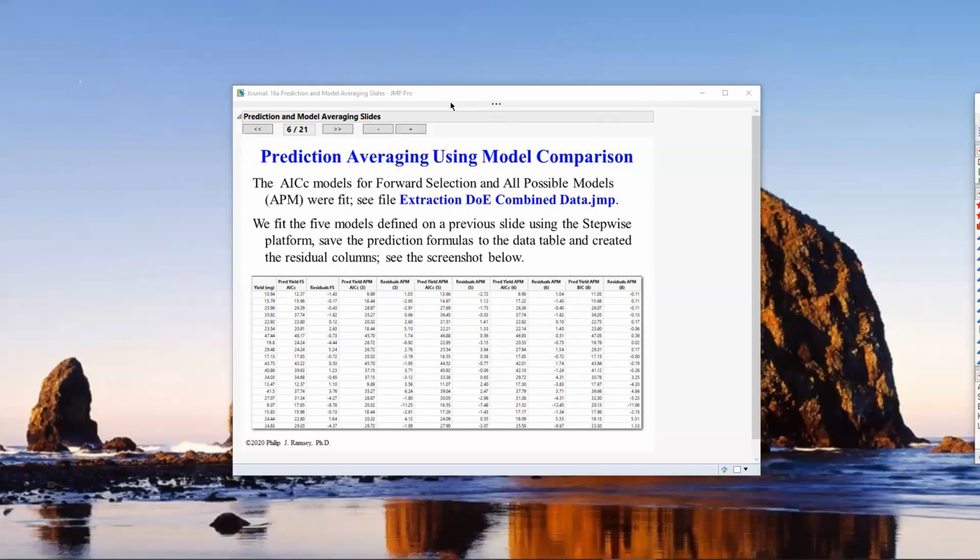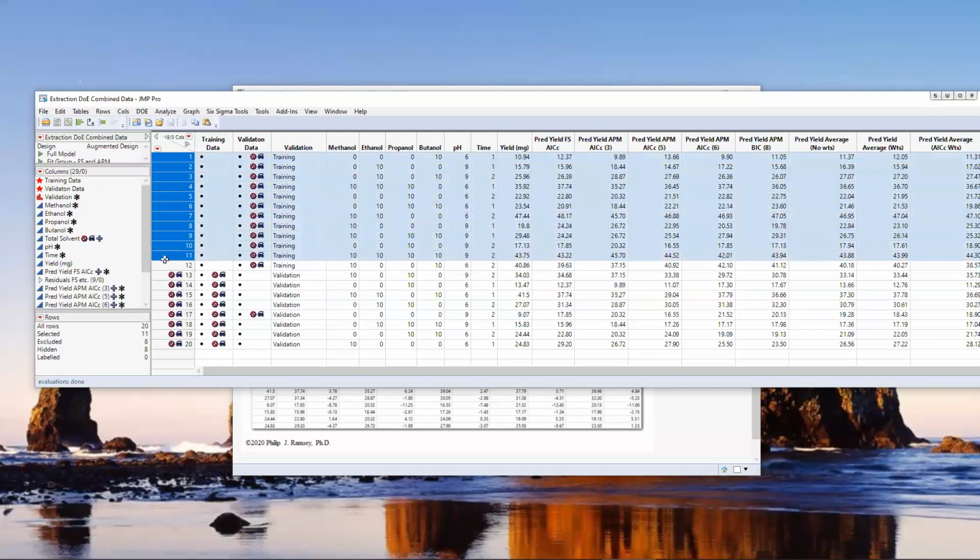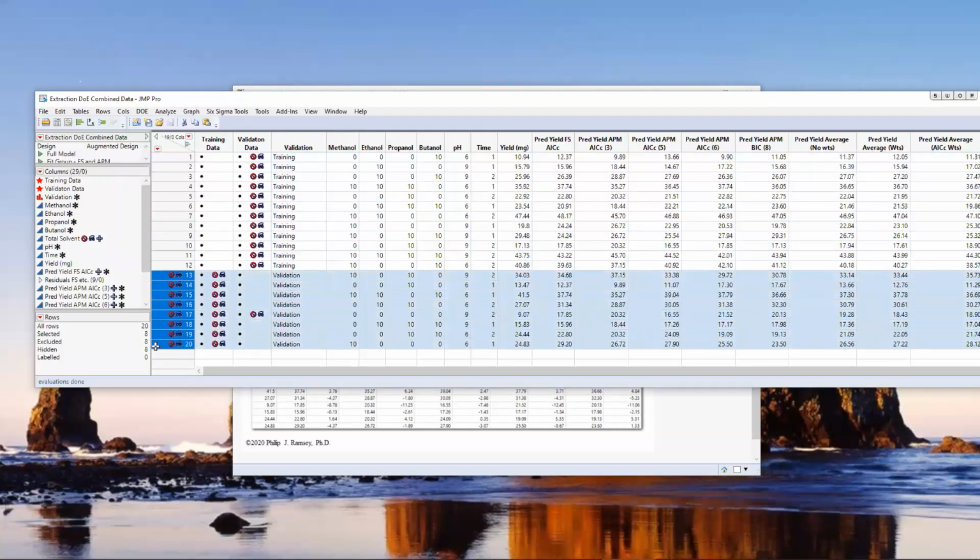And I'll just illustrate in this file. Remember, you previously mentioned there were a set of additional trials that were done. Sometimes we would call these additional trials validation trials, and I've just combined all the data into one file. In this particular case, I only want to use the original 12 observations to fit models, so I've hidden and excluded what we would call the validation or the additional trials. And I'll show you how we do that.